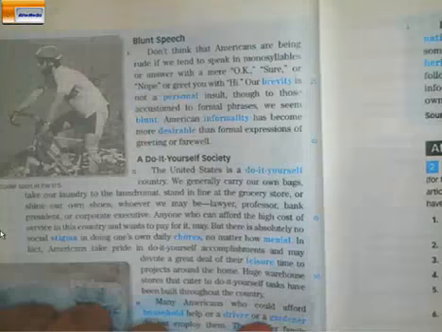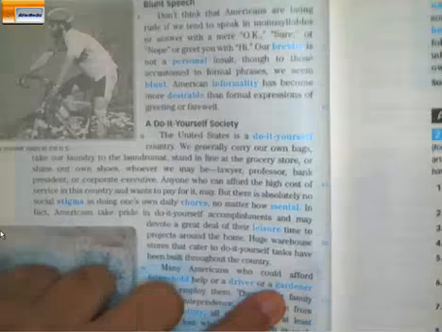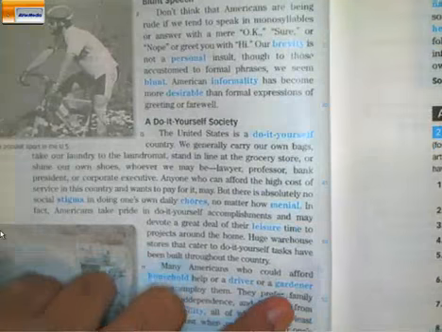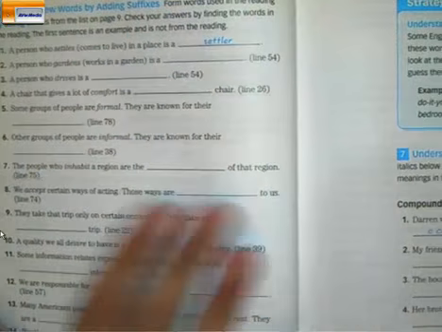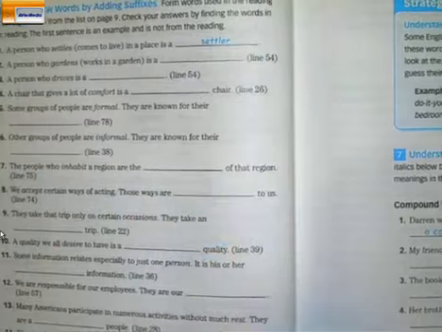And we were talking about the word garden. So gardener is the answer. You see it here. This is line 54. So you check the line if you do not know the answer. This is a very little exercise.